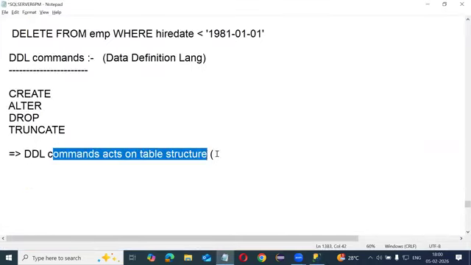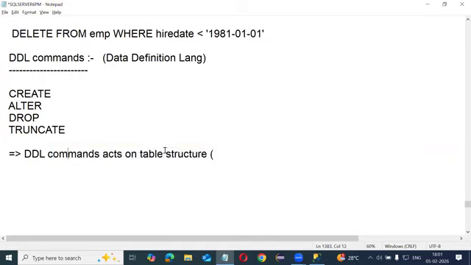DDL commands act on structure, while DML acts on data: insert the data, update the data, delete the data. DDL commands act on table structure. Structure means columns, data type, and size.